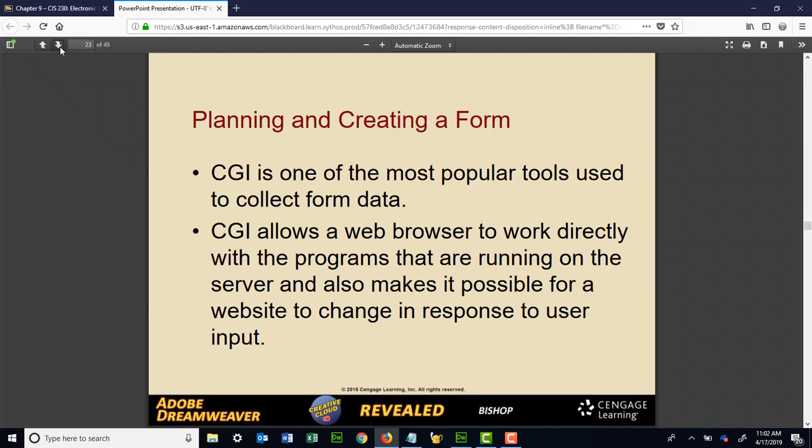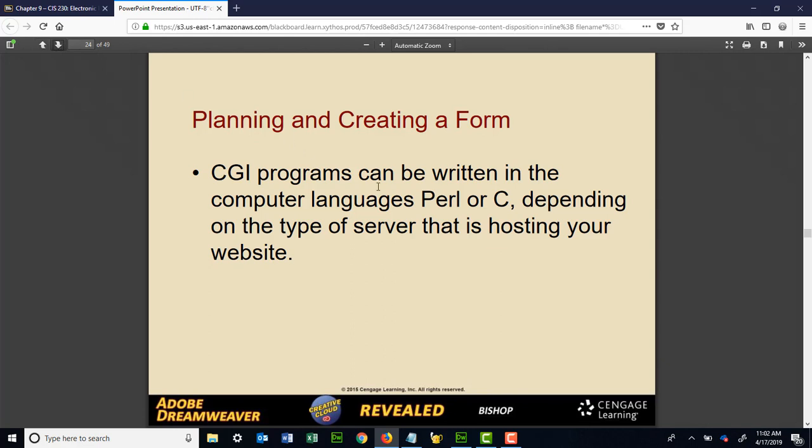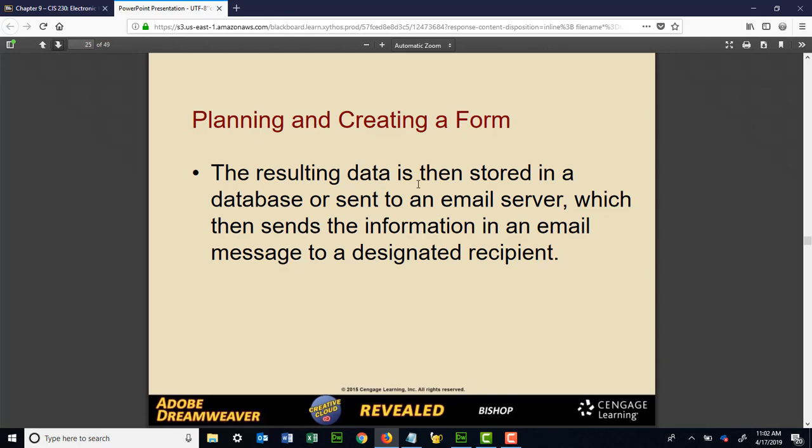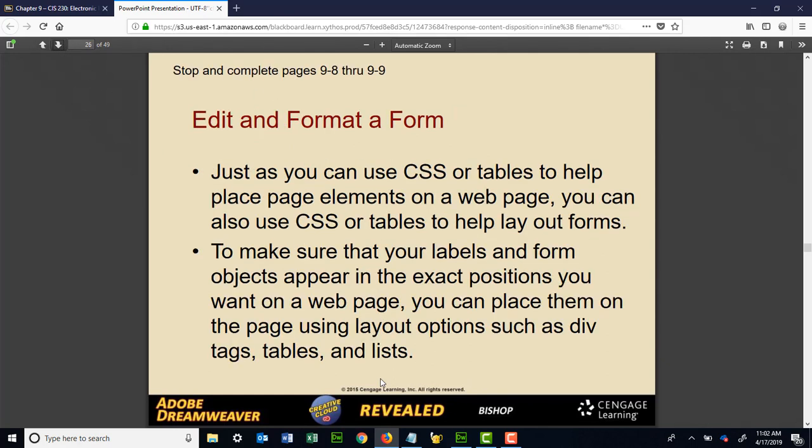CGI is just really an umbrella term that encompasses lots of different types of programming languages, such as Python or PHP, those types of languages. They can also be written in maybe Perl or C. The resulting data is then stored in a database or sent to an email server. So again, depending on how we send it up depends on how the data is actually processed.